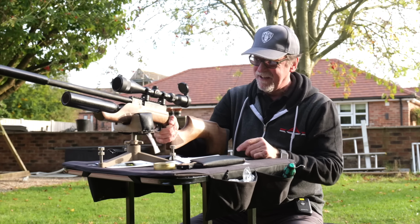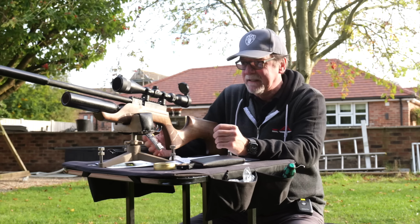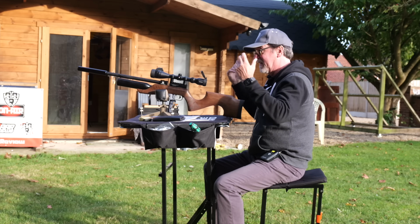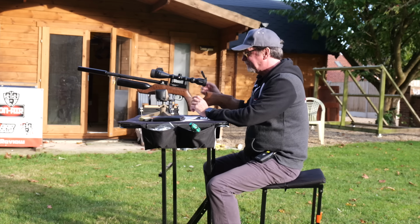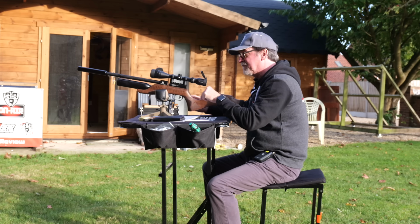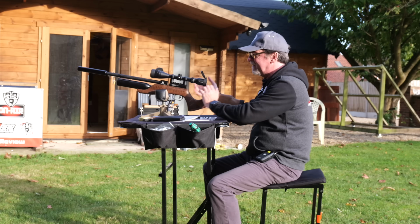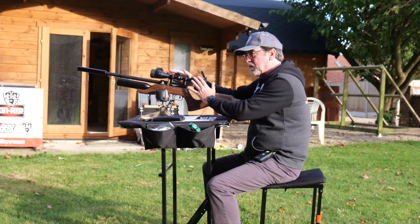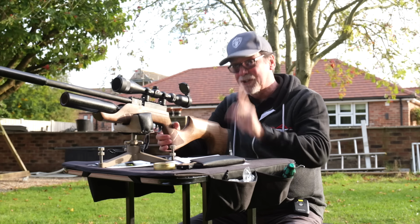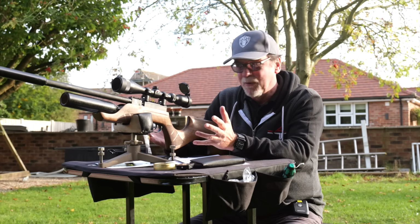I've got here the new Lyra-K, K for carbine, and it is, at first glance, a nice piece of kit. It's kitted, and when I say kit, this is actually the kit form that Vector Air have put together. So it comes with silencer, scope, bag, pellets and so on, which is good provided you can hit a barn door with it, as it were.